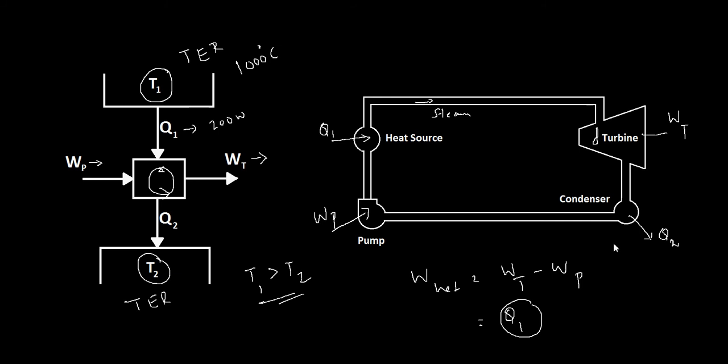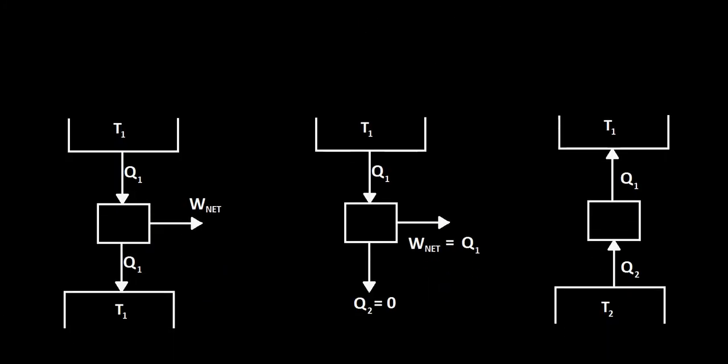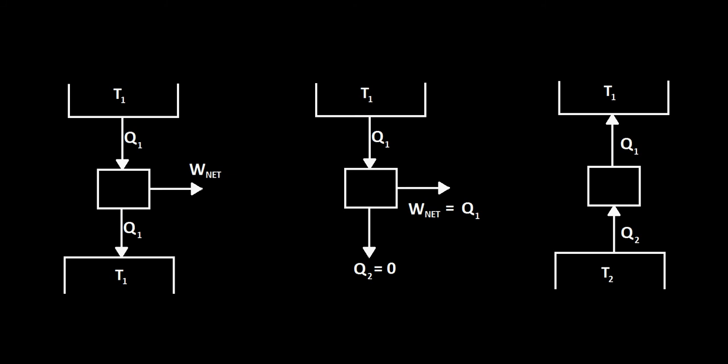Let's evaluate a couple of conditions where we can identify whether the process is possible or not. And I would like to invite your attention to these three conditions mentioned here, where these are all cyclic processes where you either get net work or you get some heat addition into a system or something like that. So let's see each of these.